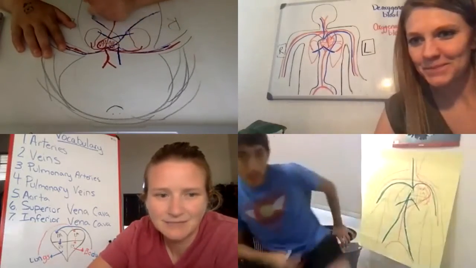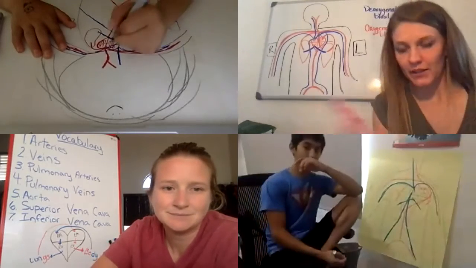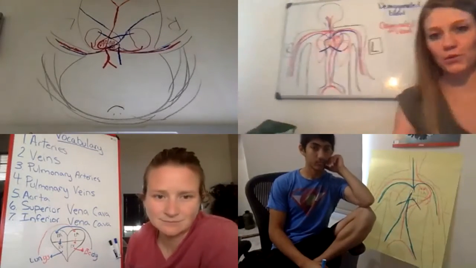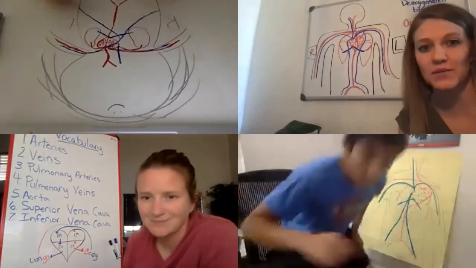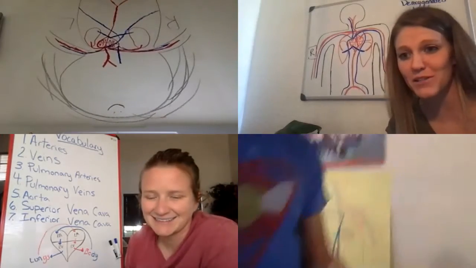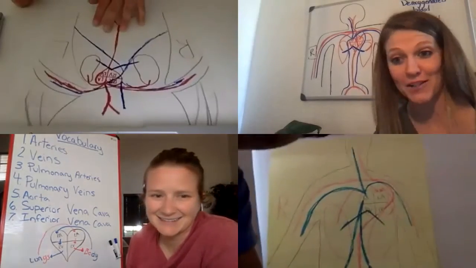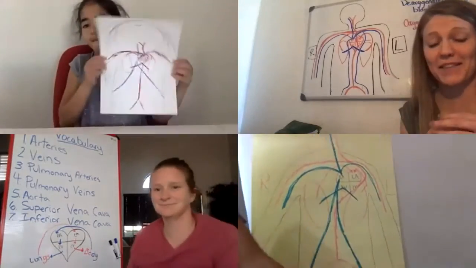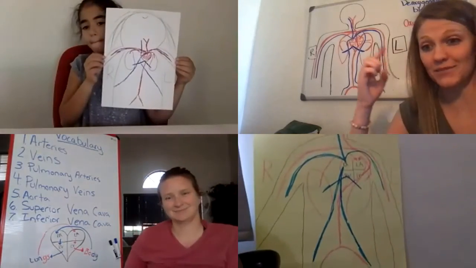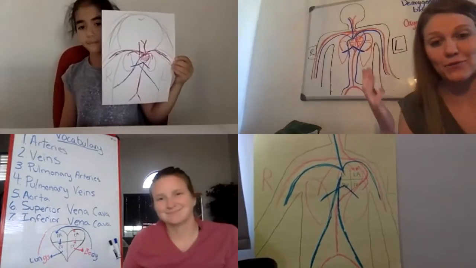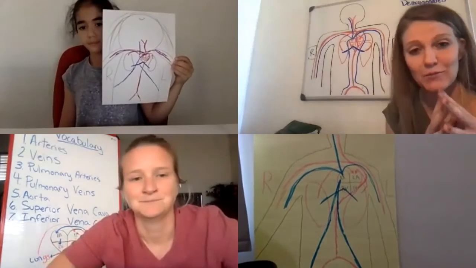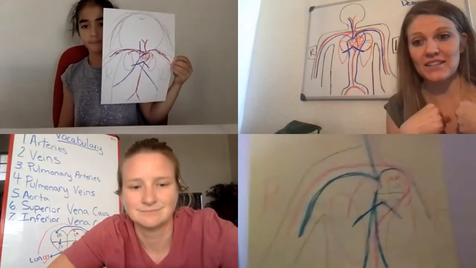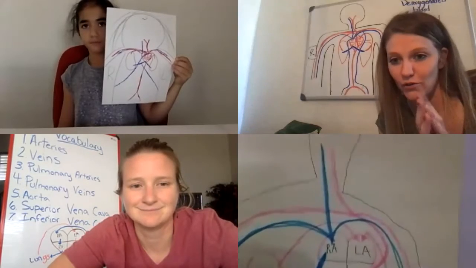Everyone be sure to show your models in camera view right now, because that kind of sums up the arteries and veins that we're going to be doing. They look awesome. You guys did a really good job. This was not an easy activity, and the circulatory system is a difficult thing to comprehend, right? But the one thing we want you to really remember is that arteries go away, veins go to the heart, and this is a cycle that continues over and over again.